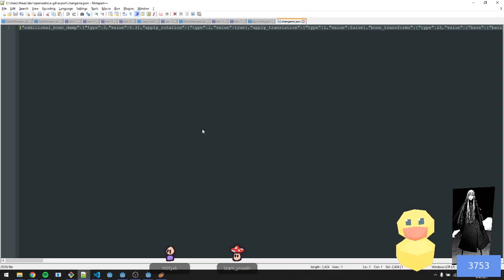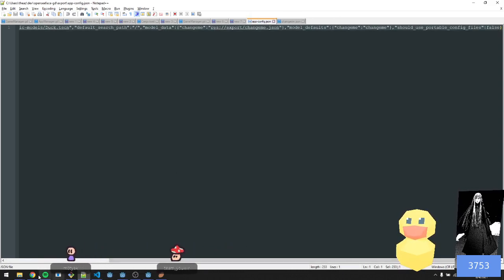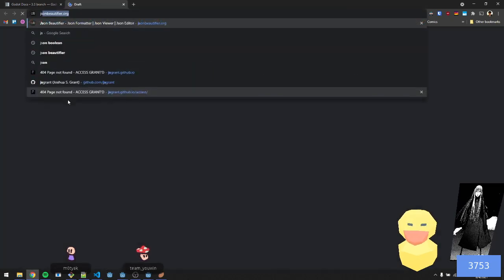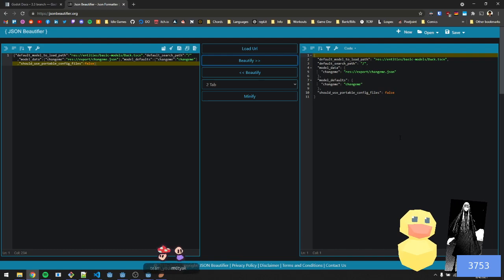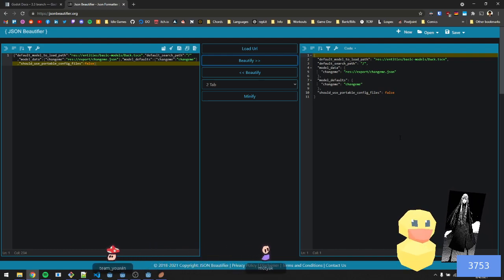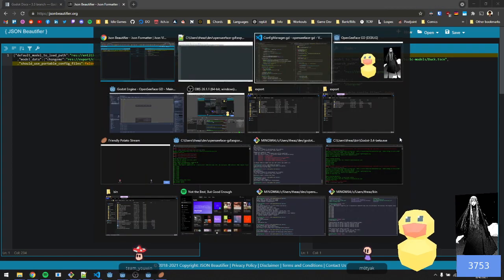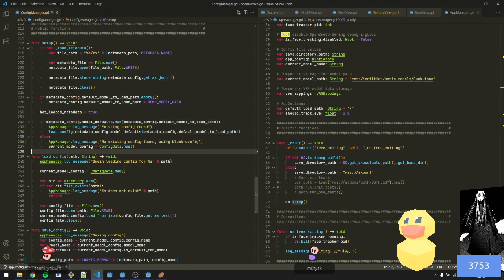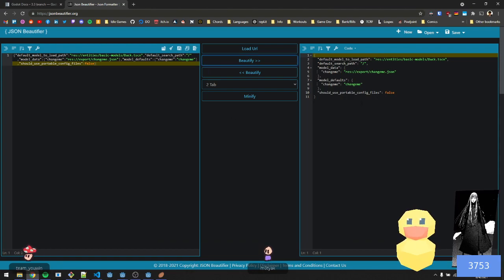Actually, I can just check what things I am saving here. JSON beautifier. Alright, so default model to load path. Wait, what? Hold on. Model defaults. Oh, wait.